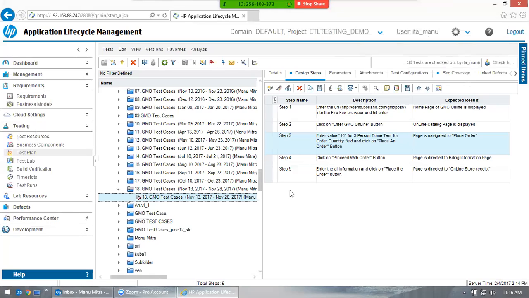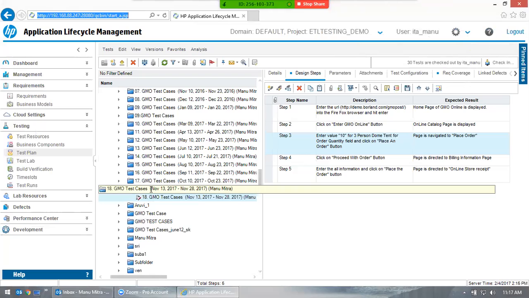It's called an add-on. There's an add-on for Excel, not just for the tool. There's an add-on for Excel by ALM. Once you install it, you have that URL, the particular location of the test case. And once you do that, you can import your test cases from Excel to Quality Center. You can do that. Okay, that's an option.